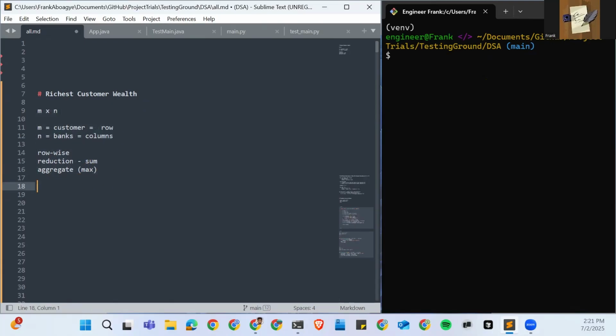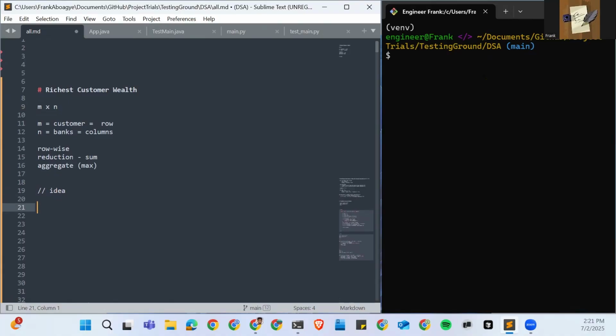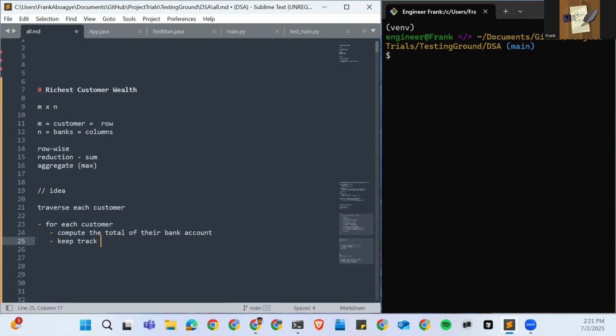So the idea here is we traverse each customer, and for each customer we want to compute the total of their bank accounts. And whilst doing that, we keep track of the maximum wealth encountered.